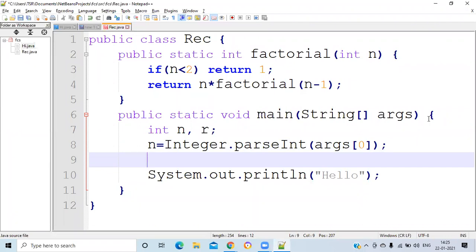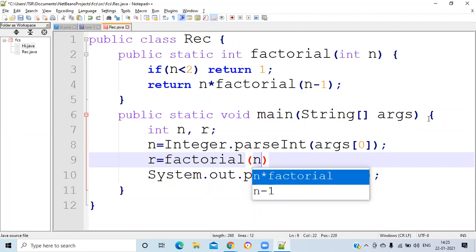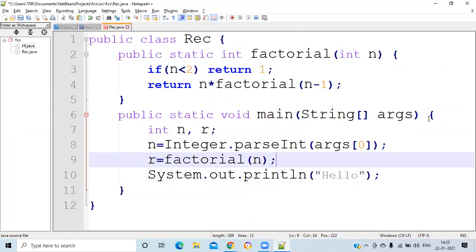Now, if you want to know the answer for the factorial, you can say R is equal to factorial of n. So you are making a call to that. You see here, main is a static method. A static method can invoke another static method.